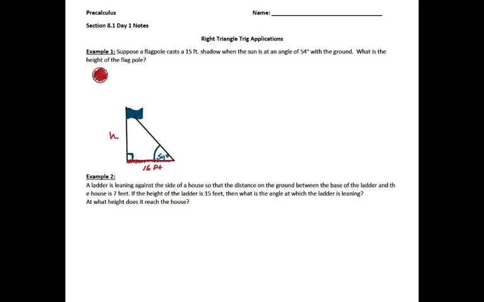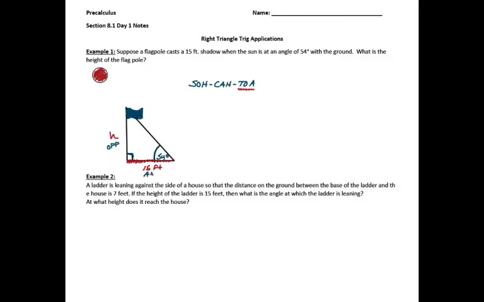If we think about what we know about triangles, going all the way back to geometry, the first thing we really talk about in triangles is SOHCAHTOA. If we think about what this stands for and put it in the context of our triangle, we have an angle, and we're being asked for the side that's opposite the angle of the triangle, and we know the side that is adjacent. If we think about the trig function that relates the opposite side and the adjacent side, that would be tangent. So I can set up an equation and solve for h.